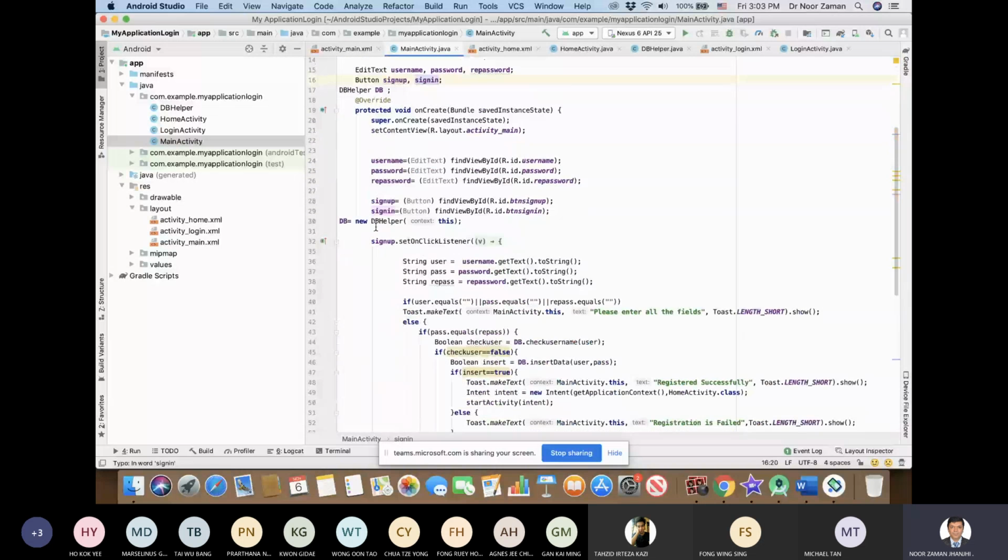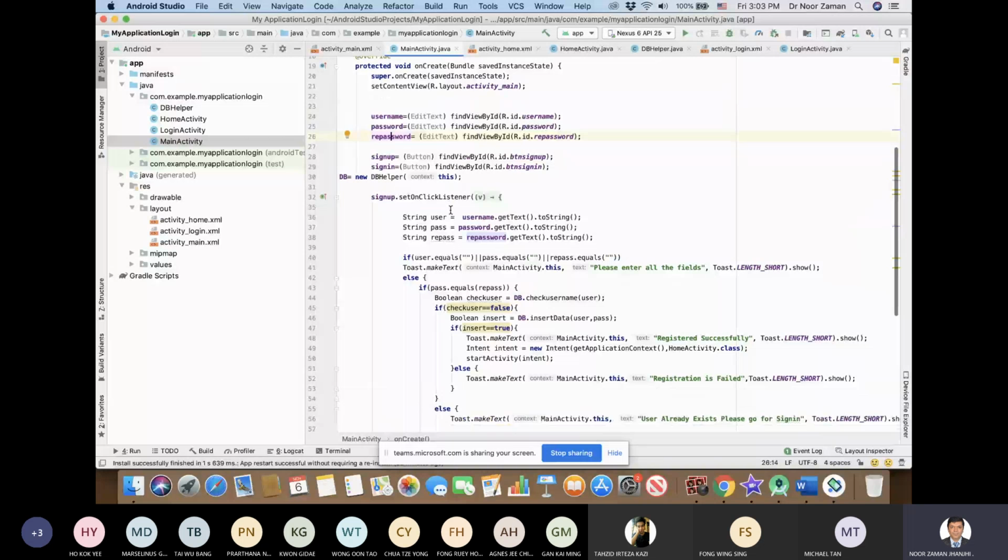Simply, we map and initialize them using findViewById. You can see the username, we know this is the edit text, and password and repassword. We call them R.id.username, password, and everything.